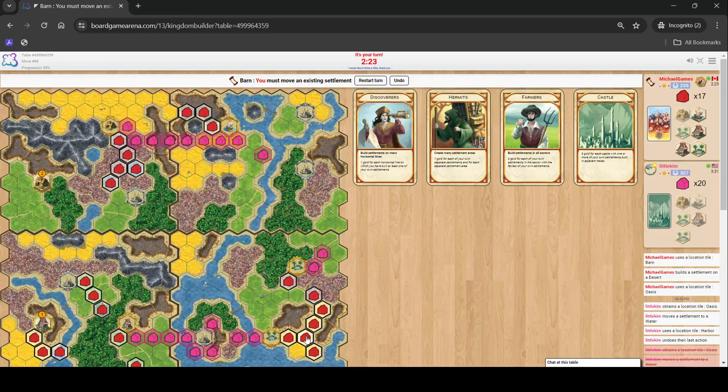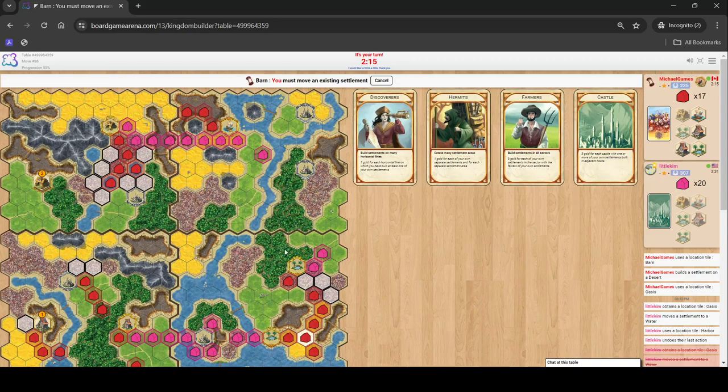So when I take that away, I create one, two, three separate clusters of settlements for 3 points. I'm going to use that to put it over there and get 3 more additional points for touching the castle.